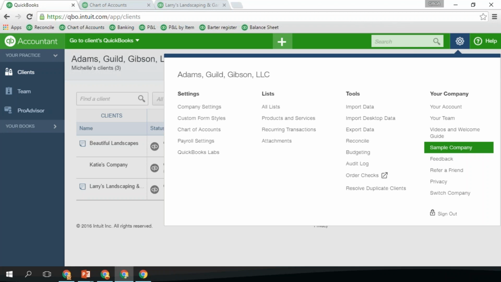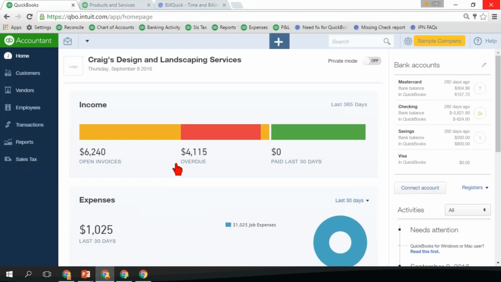Or just Google QuickBooks Test Drive, and you'll find the link to that sample company. That's a great way to figure things out in QuickBooks, to learn how it works, and just to test it out and play with it. And you can share that with your clients as well so that they can get into the test drive to play with it. Okay? All right.